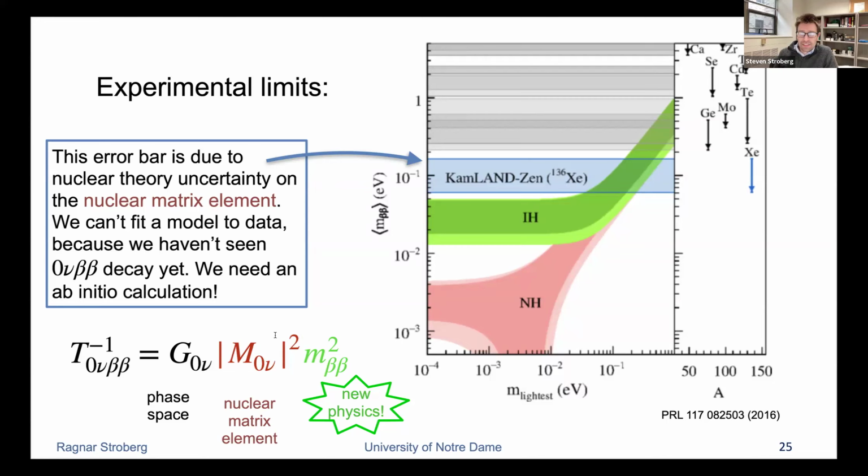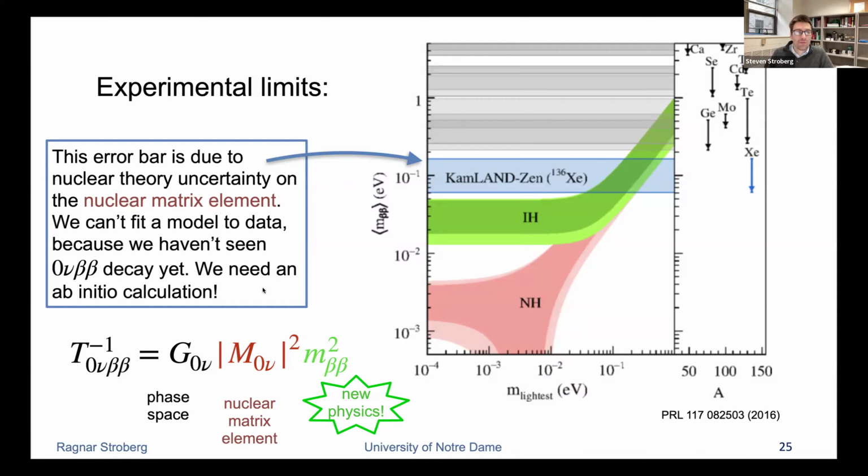And it's actually not a proper error bar. It's just given by the spread of some selected nuclear model calculations. And even those are kind of problematic because when you have a model, you want to fit your model parameters to data, but we can't do that because we haven't seen any double beta decay yet. So there's nothing to fit the model to. You have some operator for the double beta decay, and it has a coefficient in front of it, and you don't know what that effective operator should be for your model.